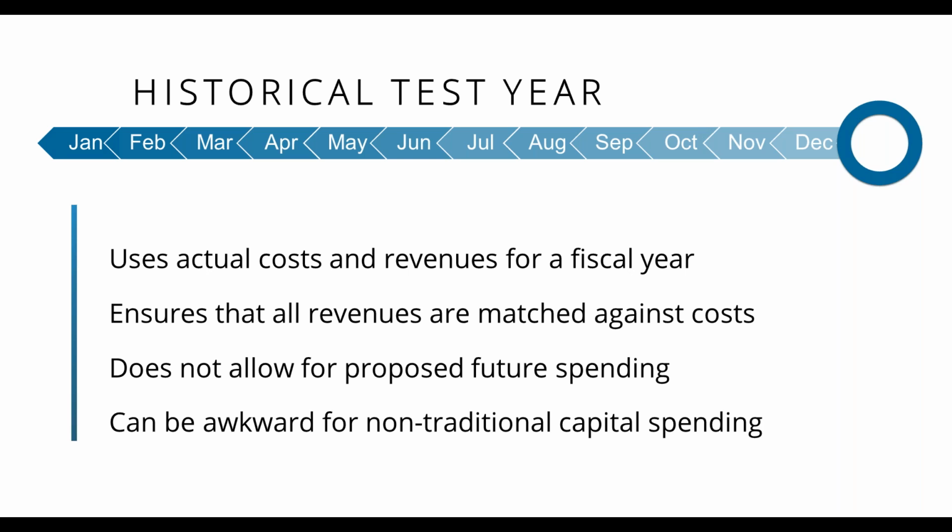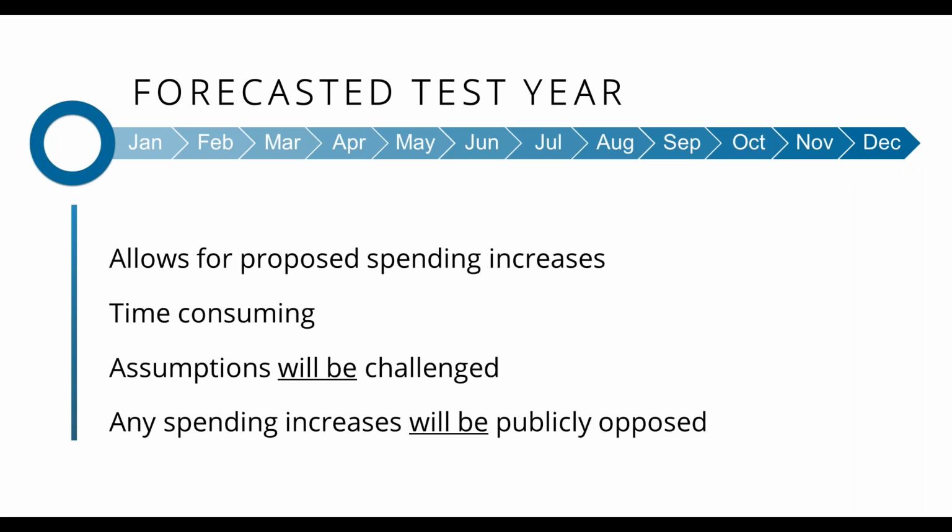But there are some challenges with spending money in different ways. One is what's called regulatory lag, and that is if you weren't spending money on aging infrastructure before, that's not in your current rates, and you're not going to be able to get recovery until you start spending that money before you go into a rate case. And so you have to take a bit of a leap of faith to start spending this money. And then, of course, when you start spending this money, you have to go through the entire rate case process, and that may or may not get approved. And so this particular historical test year really makes it risky to spend large amounts of money in ways that are different than how you've spent in the past.